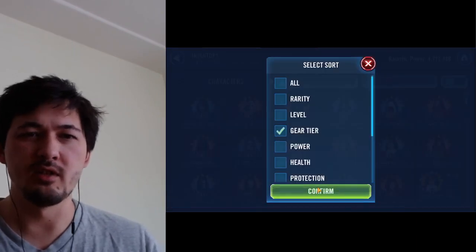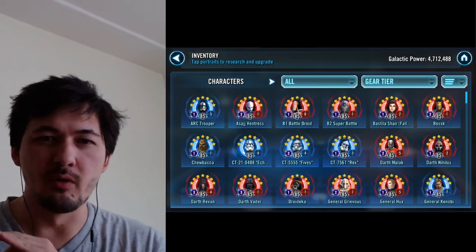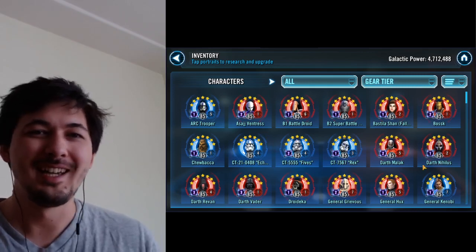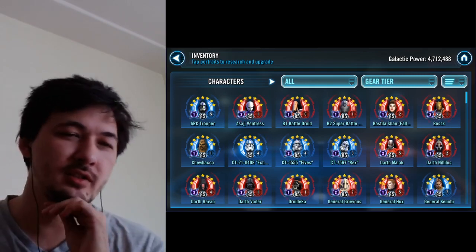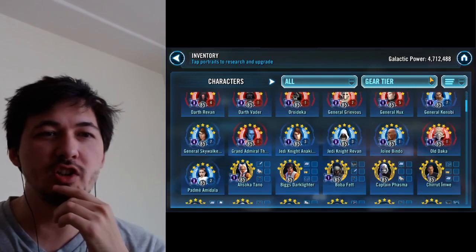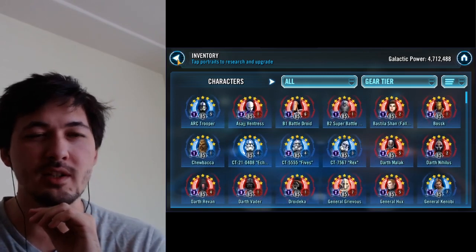Let's do this by gear tier. Very smart relics, good overall. His relics are better than mine. He has a number that I would like to have, and I just did a bunch of bad relics to get the Jedi Knight Luke. So it's a good trade all in all, but he definitely has a good edge in relics that I don't have.